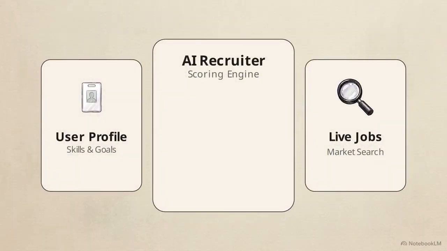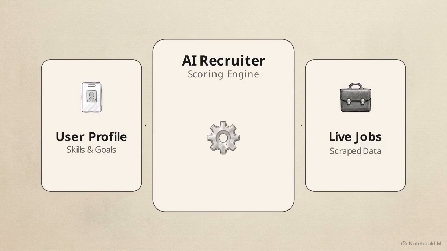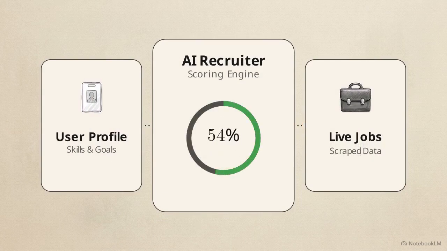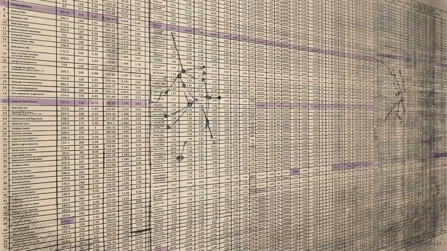This graphic illustrates the agent's scoring process. It scrapes the live job listings, compares the listed requirements against our input data, and calculates a mathematical fit, like returning an 85% match for a specific startup role. The agent successfully retrieves the correct data, but it delivers the initial output in a dense, rigid table.